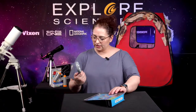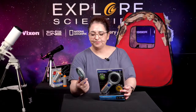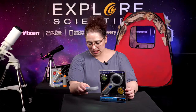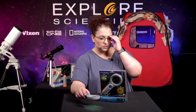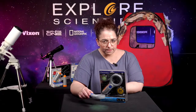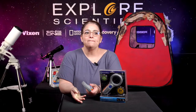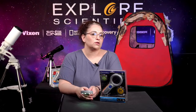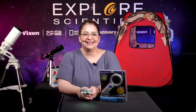Tyler did not put the batteries in correctly, so I need to unscrew it and put them in there right. But it's working. It has bright LED lights, so you're able to see things at night or in shadowed, dark areas, whatever you want to look at close up. What if you're in a cave and you see something and you want to look at it closer? Well, you take the stick, just in case it's a bear.